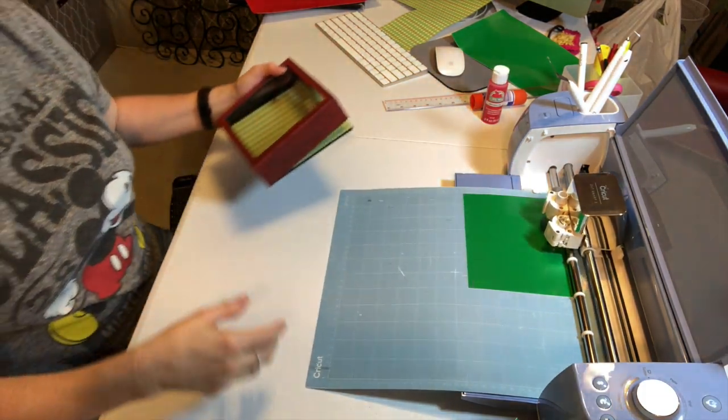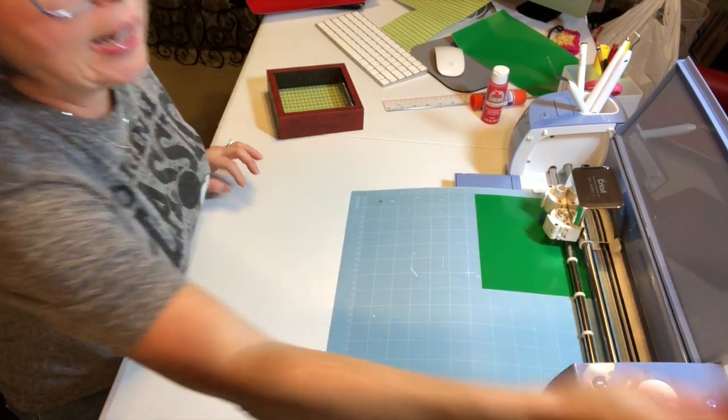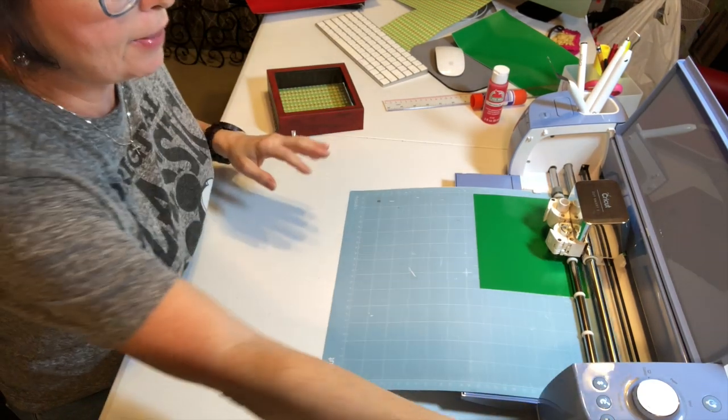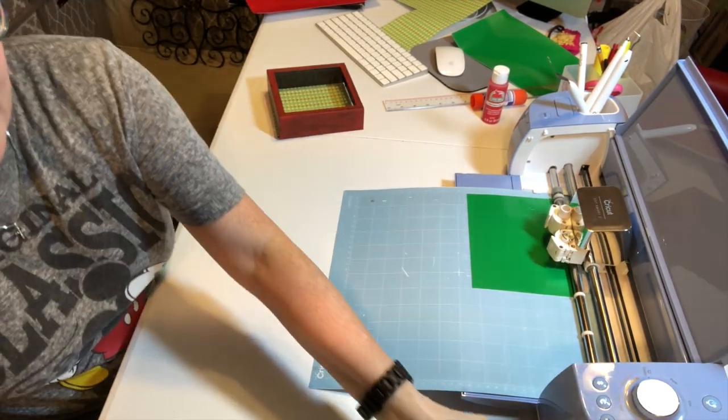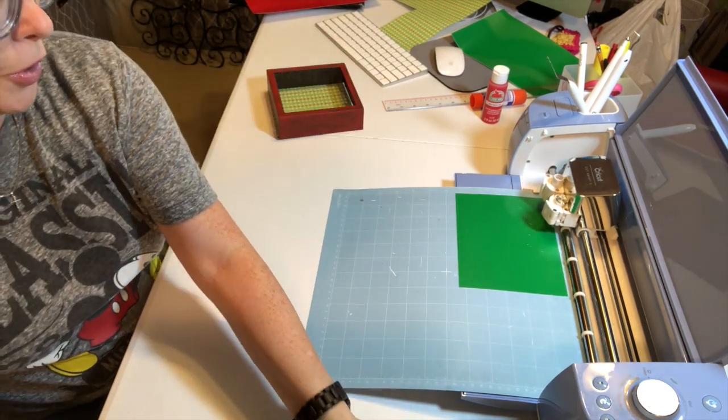But you could, like I said earlier, just take these little pom-poms and do an elf theme. I think that would be so cute. But I think I'm going to fill mine with bells of different colors from the Dollar Tree.